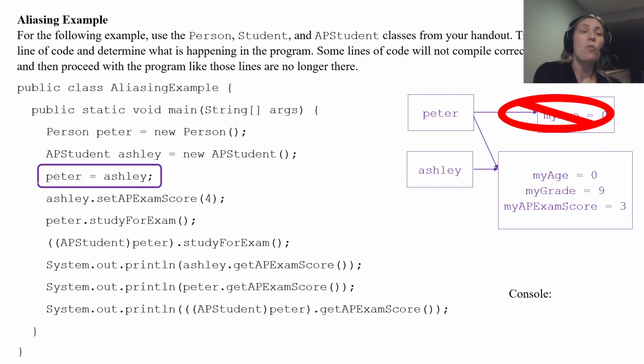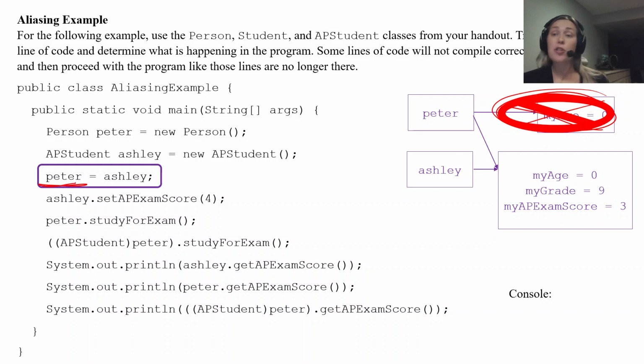With any assignment, the left is the variable that gets changed, remember. So Peter's reference changes and it says, hey, you're going to point to the same thing Ashley is pointing to. Basically all of Peter's old information about being a student gets lost. It is no longer there. We cannot get it back after this line of code executes. Peter and Ashley are pointing to the same thing.